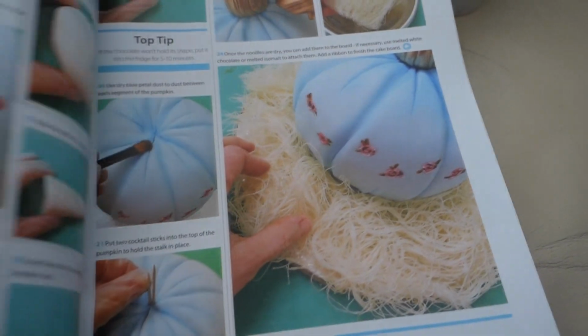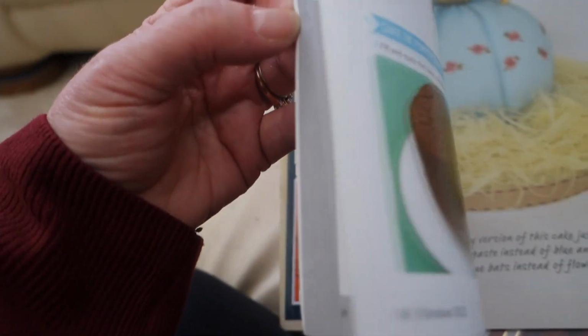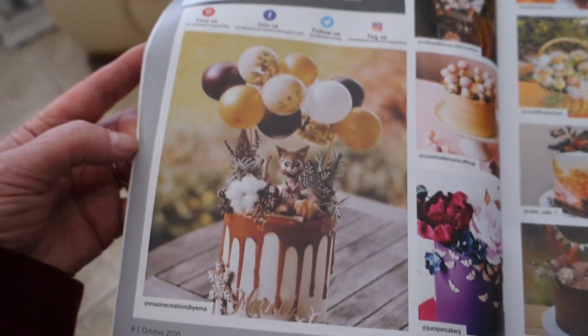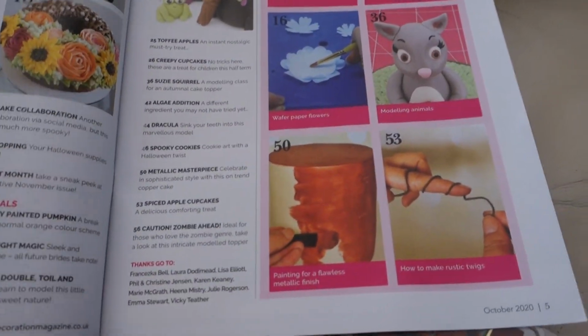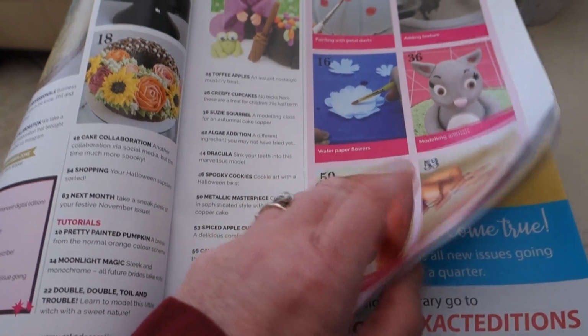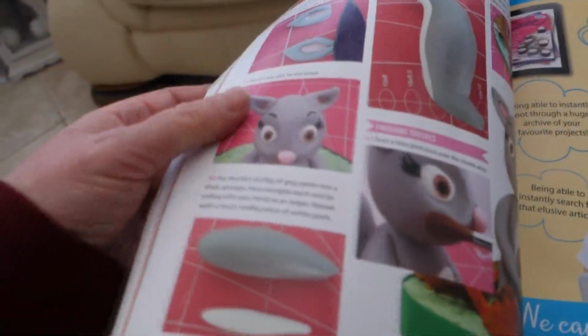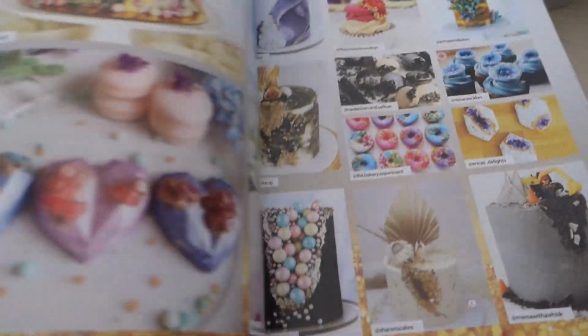It goes through step by step how to make that one there. Even to baking the cake and shaping it. There's this here, and it's just packed full of really nice designs. I think it teaches you how to make this, modelling animals and doing flowers. There you go, there's how to model an animal, and there you go. So I think it's brilliant.